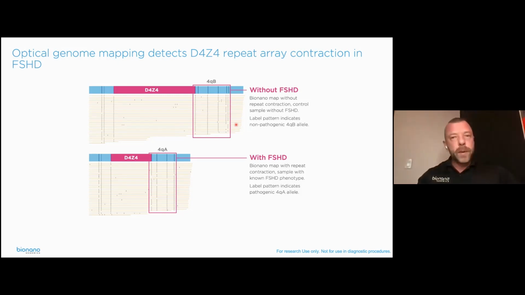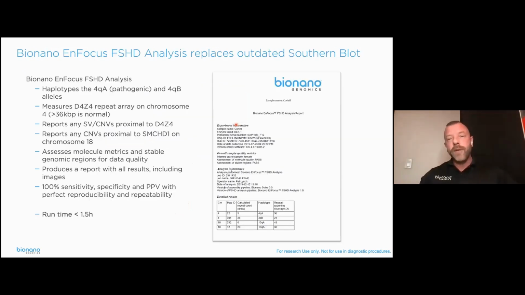Now, genotyping this is extremely complicated. No modern molecular method can do this. So the standard of care here is to do this with Southern blot using radioactive labeling. It's slow, it's very labor intensive. And did I mention radioactive labeling? Labs just want to stop doing that. So with Bionano, as you can see, genotyping this takes seconds of analysis. You simply look at these variants and you see what's going on. And to make this even simpler, we developed a custom piece of software called Bionano Focus FSHD, which genotypes this locus for you.